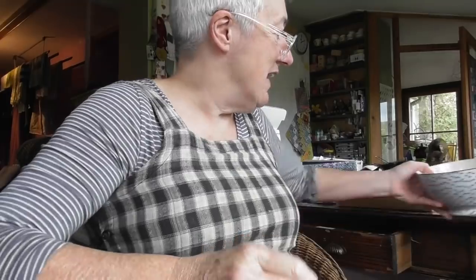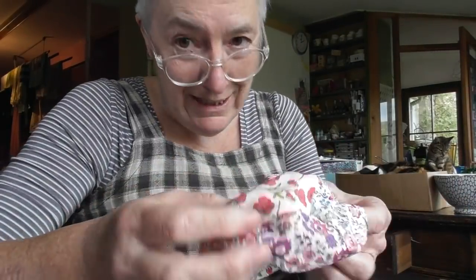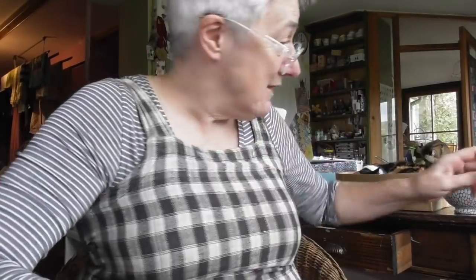So let's imagine then that my grandchild destroys this, even though I sewed it really carefully, gets inside it, and manages to get one of these out. Swallows it and chokes on it. I'm not going to feel so good about that, am I?